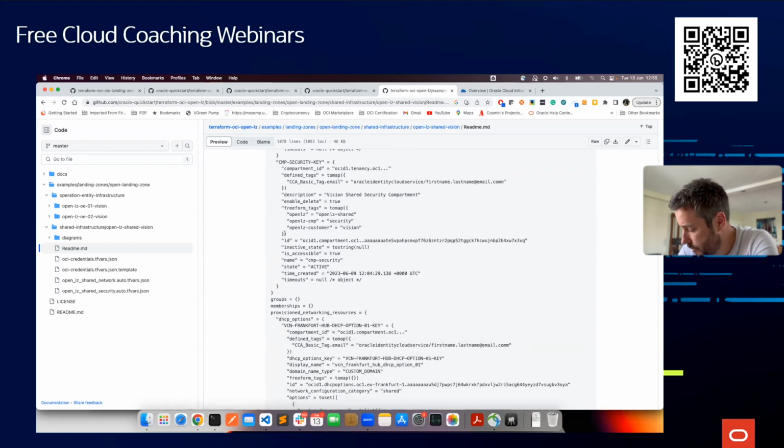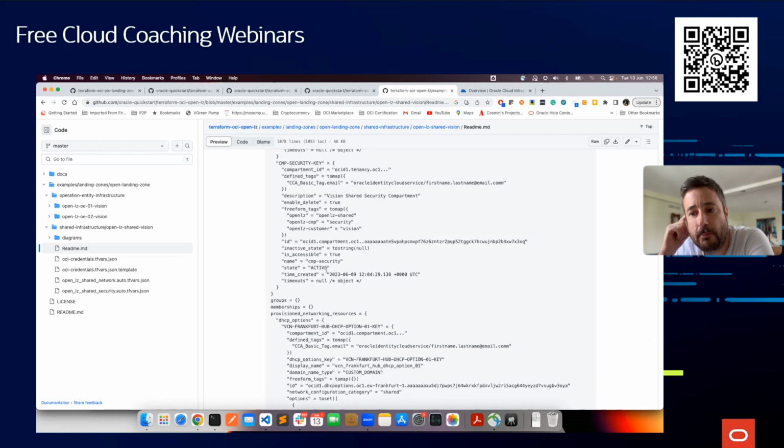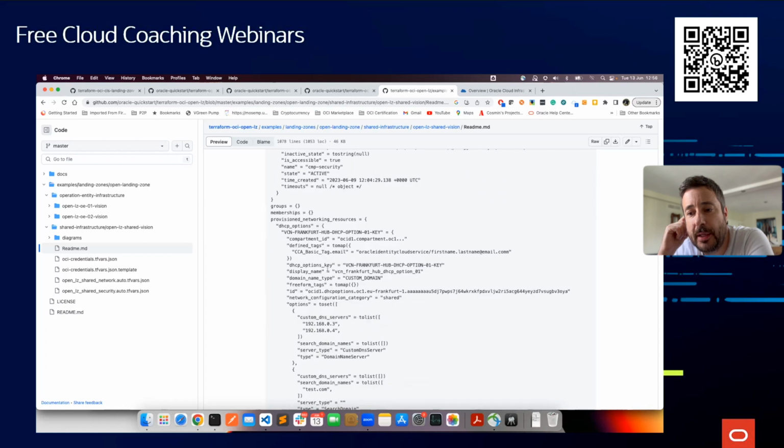And again, the output is very comprehensive, and it's a flat structure of elements that have been created that contain all the information about all the resources and the cross-references between resources, because the intention here is to make it really easy to integrate it with other modules, to be consumed by other modules. So if other modules read from this input, it will be really easy to consume the resource created by this module.